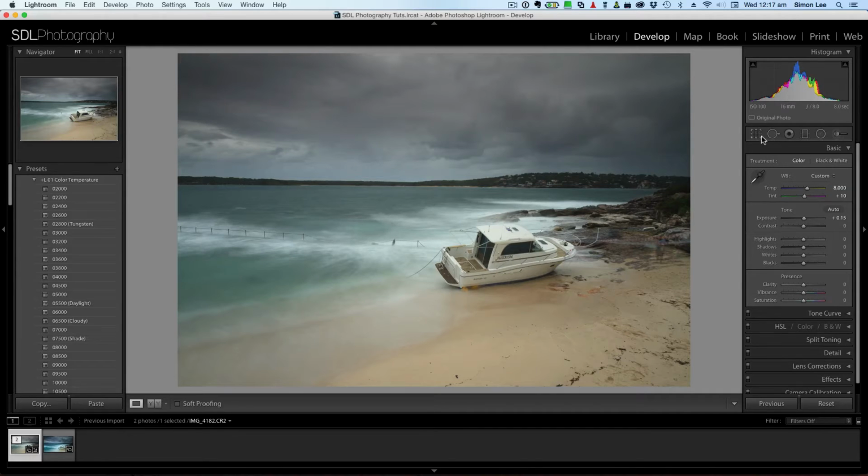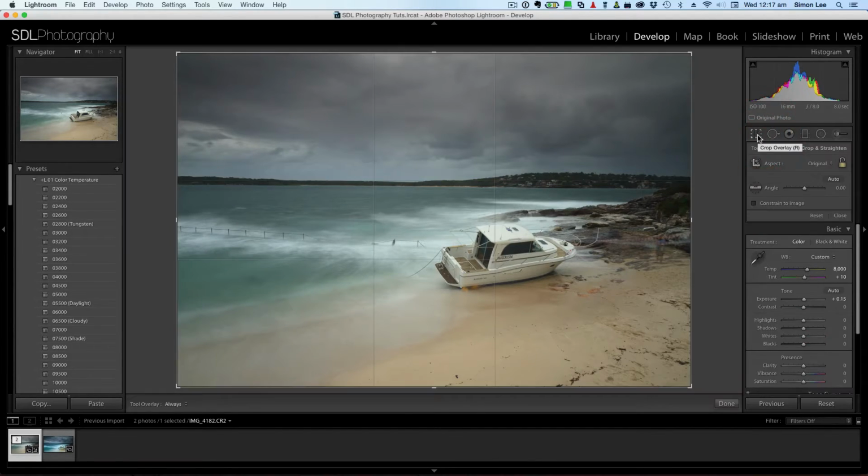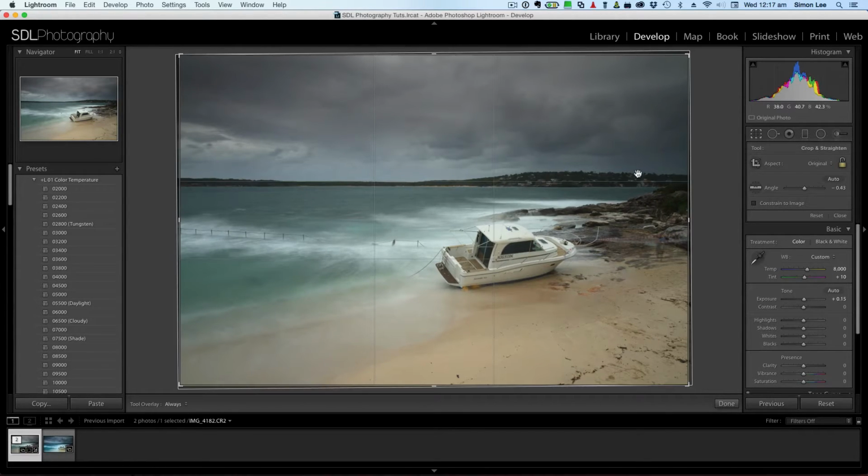Now what I wanted to do here is I actually want to do a bit of a crop and a horizon adjustment. So I'm going to grab the straightening tool, so I've just clicked on the angle. I'm going to come in here, and I know this section of the water should look reasonably level, so I'm just going to run a level along there, and it just moves it just slightly.